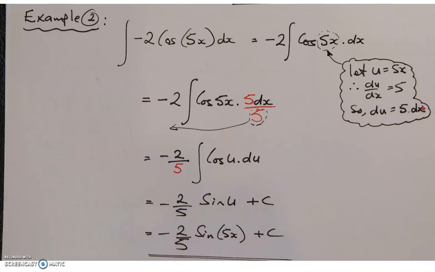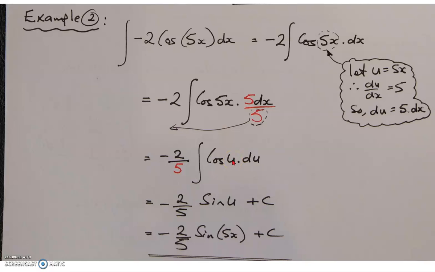So we're going to pre-multiply the dx in these things here by 5, as you can see here in red. So I've multiplied it by 5, but I have to keep the thing the same value. So I've got to divide by 5 at the same time. Bring that 5 before the integral sign. There it is. So we're going minus 2/5 integrating cos u du. The du, of course, is the 5 dx, and the 5 dx is u there.